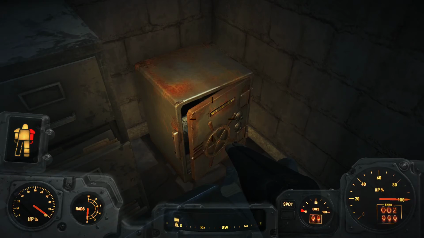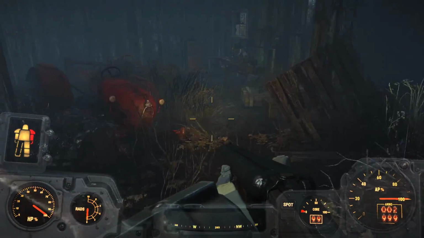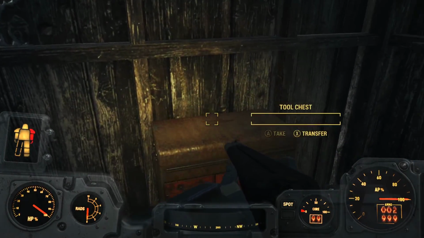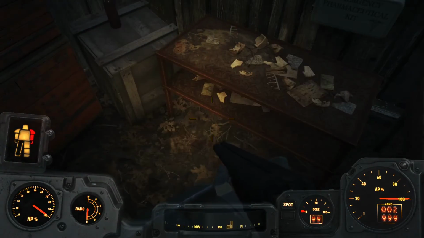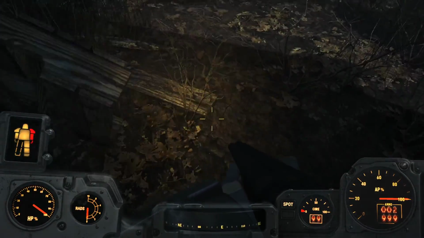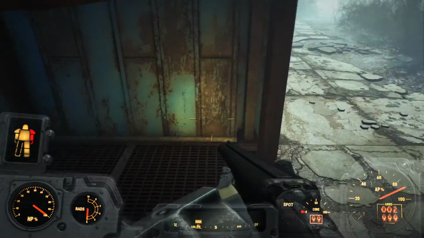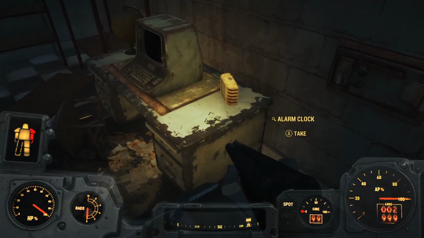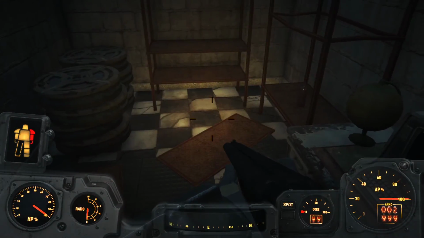Everything that's in here. I even took a pistol, which I was not meant to take, but who cares? Anything in here? Take all the stuff that's there. Take that saw. Crap. Alright, well, there didn't seem like anything there. Gotta find the terminal. First terminal.